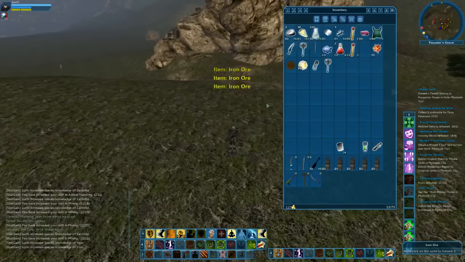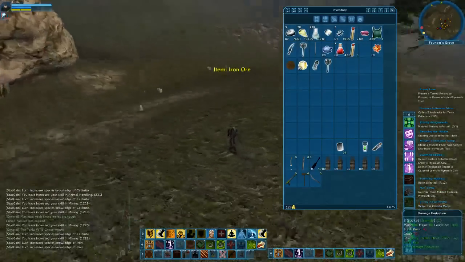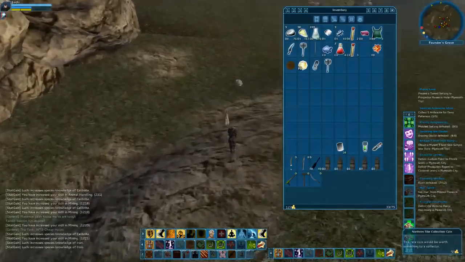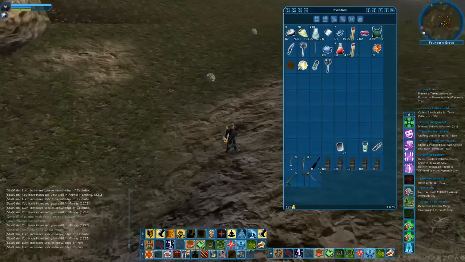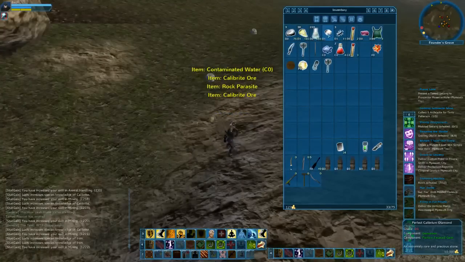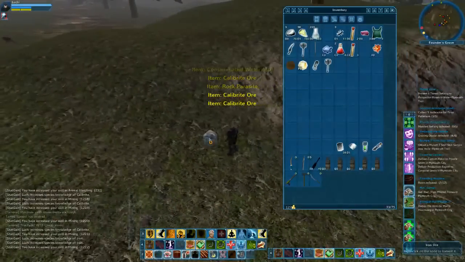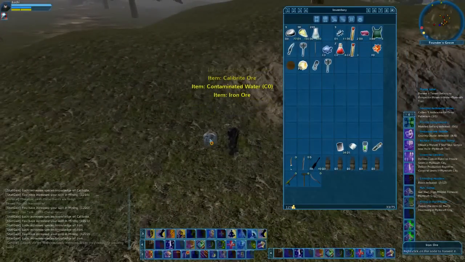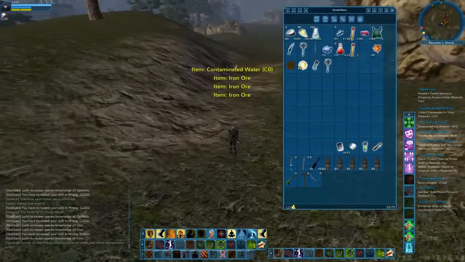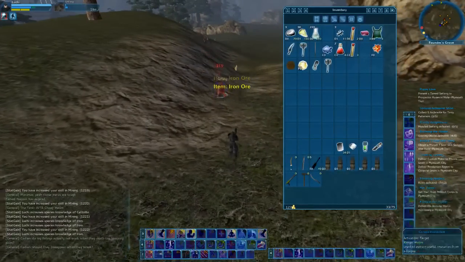So this is about 20 minutes farming, and I've gotten one perfect Calibrium diamond, which is really good. I think they sell for around 50,000, but I'm not gonna include the diamond in this video. The reason why I'm mining Calibrium ore and the iron ore is just to get more Calibrium spawn.